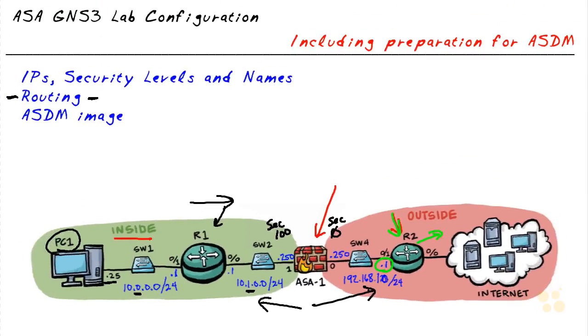And the last thing I'd love to do is take a look at preparing for ASDM. ASDM is the graphical user interface that we're going to use to manage an ASA. And just because this is in a lab environment doesn't mean that we can't use the Adaptive Security Device Manager, ASDM. So to do that, what we can do is we can take the ASDM image and copy it over to the flash of our ASA in GNS3.